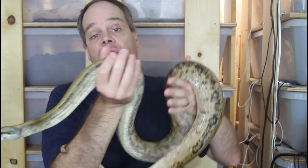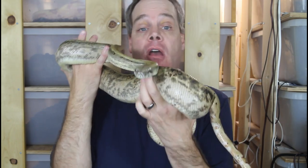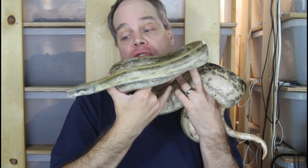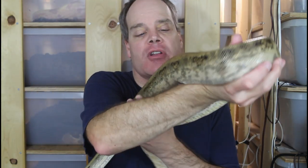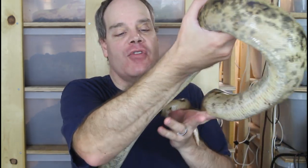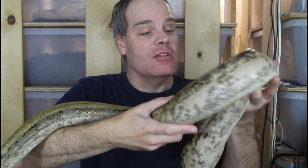They hunt birds and lizards and other animals that live in the trees. They also have a very unique shape to their head — it's triangular shaped but kind of flattened, and the nostrils are kind of flared. They have really large prominent eyes that are often golden or kind of orangey brown in color, really striking looking. They have this very graceful appearance with a really nice pearly iridescence. They're typically mostly patternless, with reduced saddles, or in some cases no saddles at all, and a kind of hypo-melanistic appearance with a reduction in dark pigment. They have all these really beautiful earthy shades of gold, brown, reds, and ochre colors — just a really uniquely colored boa.